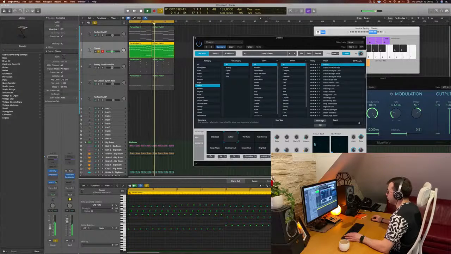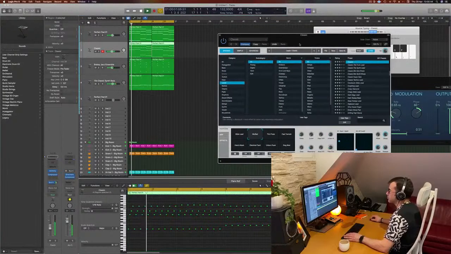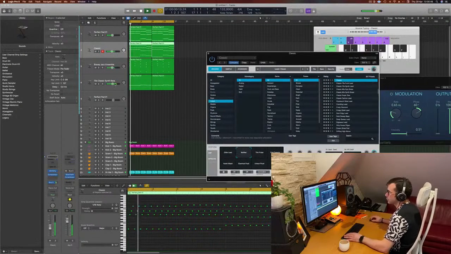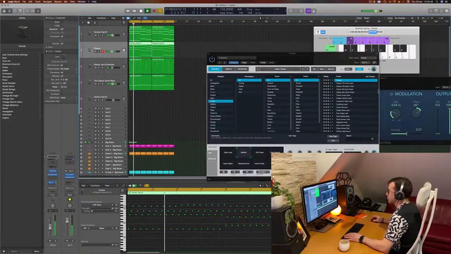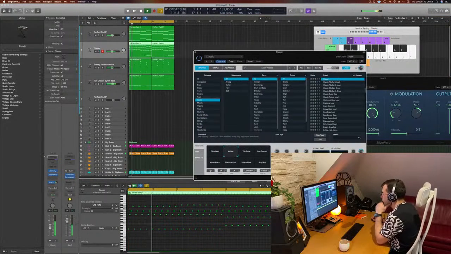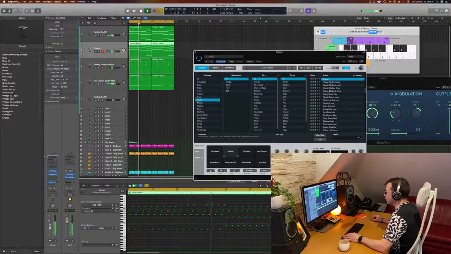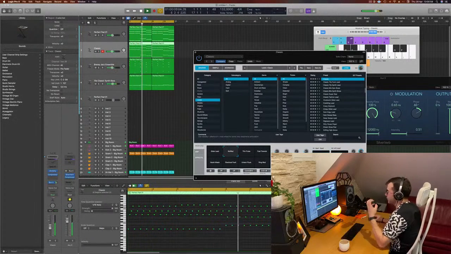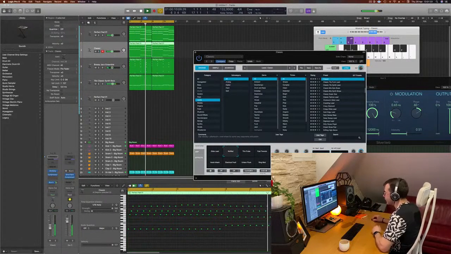I find that useful mostly in the mix, so let's go in the mix. Here you can hear it. You can replace it dimensionally in the mix because you're tuning the saws.